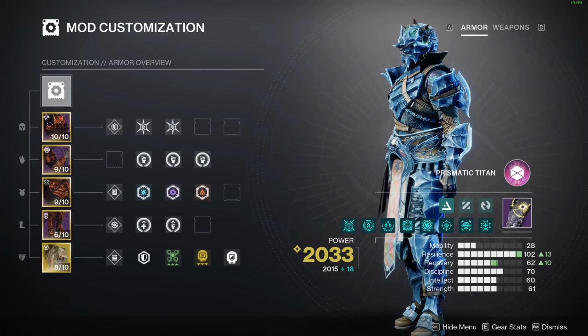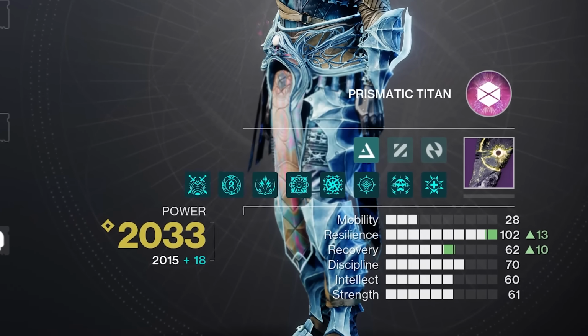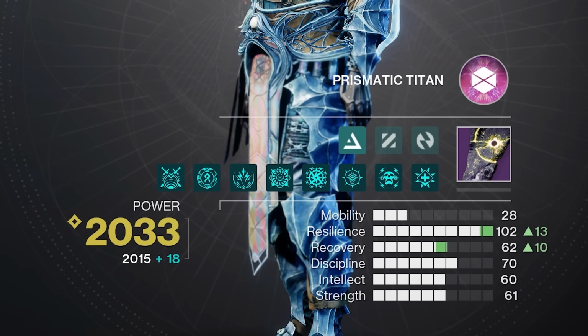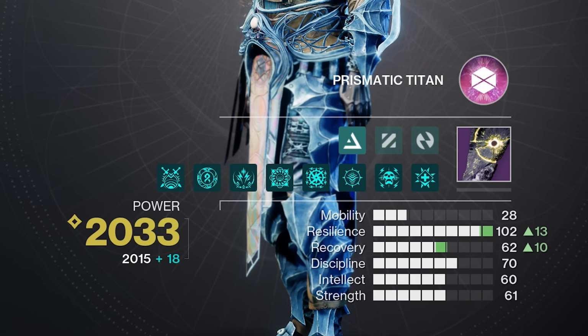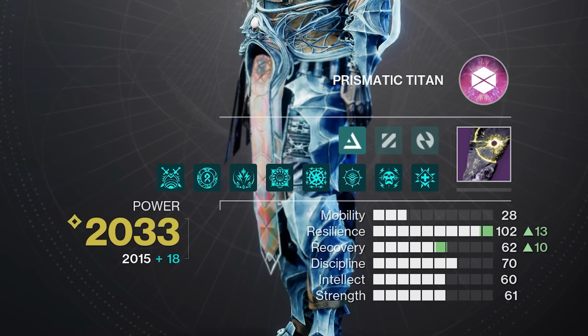And after weapons, we have armor. And this will be the biggest change from now to the upcoming Edge of Fate DLC. First, with what the build uses now, we run Resilience, Discipline, and Strength in that order. We've lowered investment in strength because we get a lot of regen from armor mods, but this will be changing up a lot in Edge of Fate.